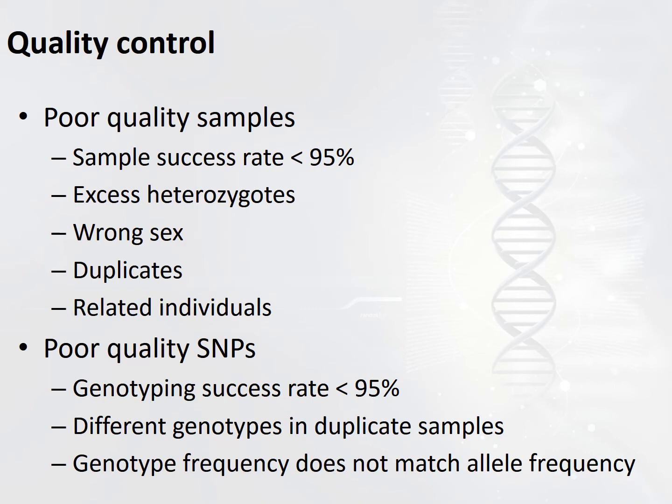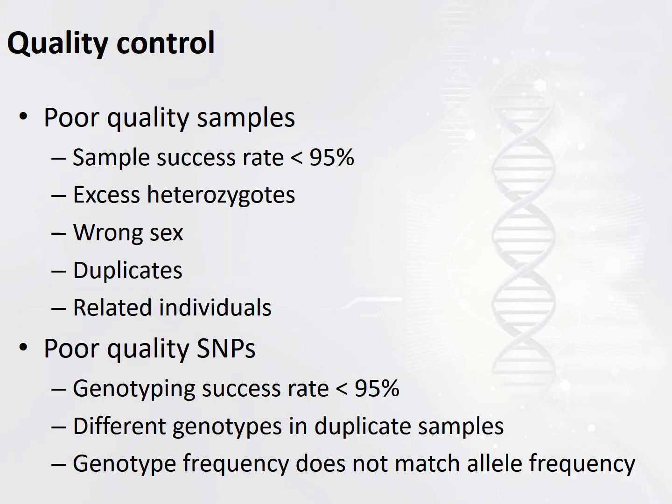Also, you can determine that certain samples are duplicated, for example, when one person participates in a study twice and donates their DNA twice. Or you can determine that immediate relatives are participating in the study. There is a pairwise matching of all SNPs, and all the immediate relatives are excluded from the study. Also, it happens quite frequently that samples are mixed up, and you can notice that because the genotype shows a different sex than what the records show for that particular sample. Again, that needs to be discarded.